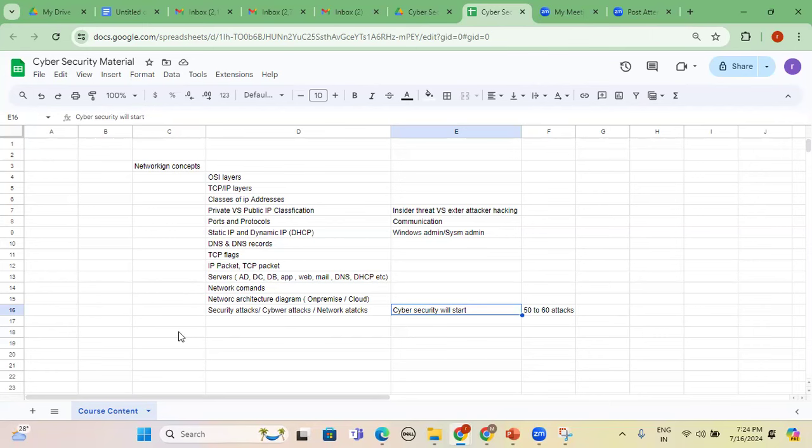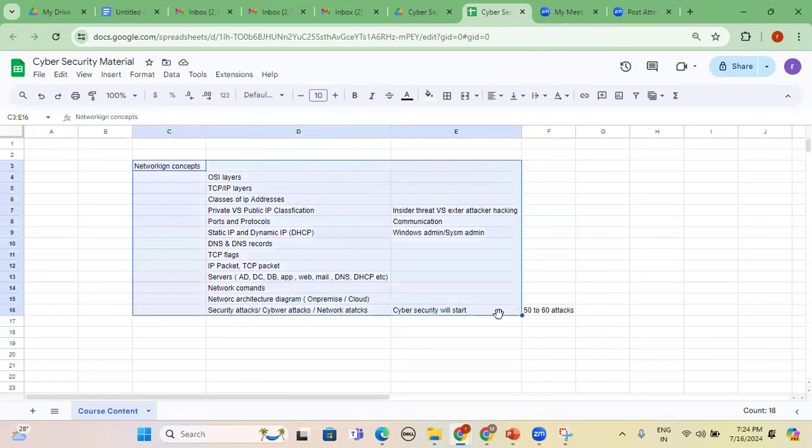What is meant by automation? What is meant by network? What is meant by cloud? What is meant by data center? What is meant by on-premise? Who are all the stakeholders available in the organization? How can we coordinate with each and every stakeholder? How can we secure and protect our organization? How can we take care of detection, mitigation, remediation, and also investigation and root cause analysis? These are all common, very basic, and very important concepts.